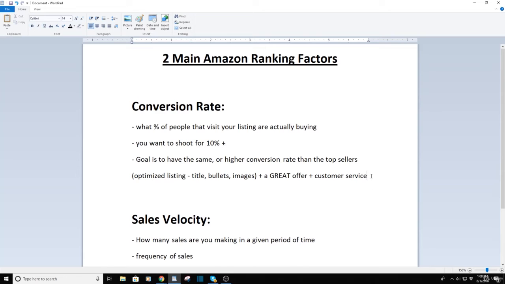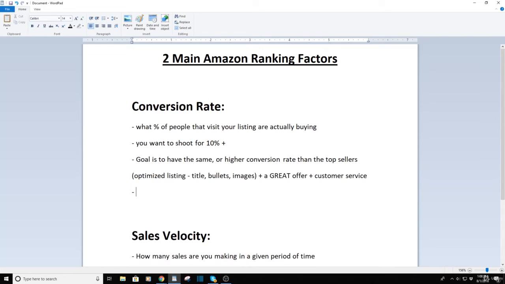Okay. One other thing I'll throw in here for conversion rate, I think you probably obviously know this, is reviews, right? So from all my experience, reviews themselves do not have any direct impact on ranking. For example, I could have a product with 1 review that's ranked right alongside another product with 2,000. That happens a lot. However, which product will have the higher conversion rate, which in turn will have a much more sustained ranking over time, because conversion rate is one of the main 2 factors? The product with 2,000 reviews. So reviews indirectly impact your conversion rate, which then directly impacts your ranking. That's how you have to look at reviews. So that's why that's so important.